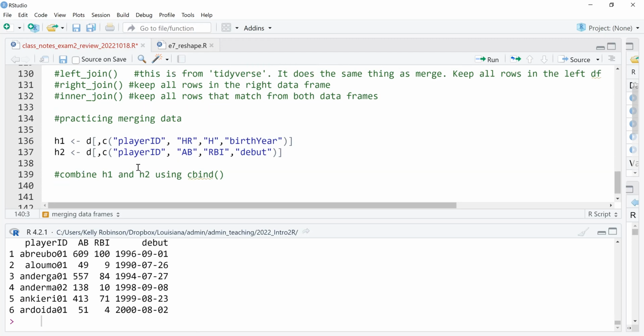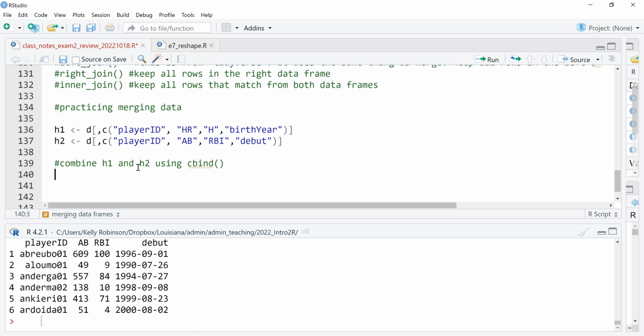All right, you guys walk me through this. How does this work? This one's very straightforward. All we have to do is type out the data frames that we want to smash together.